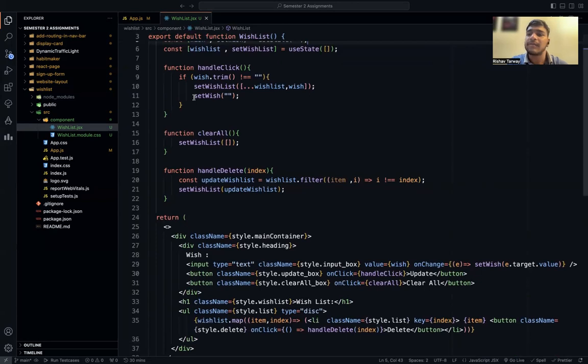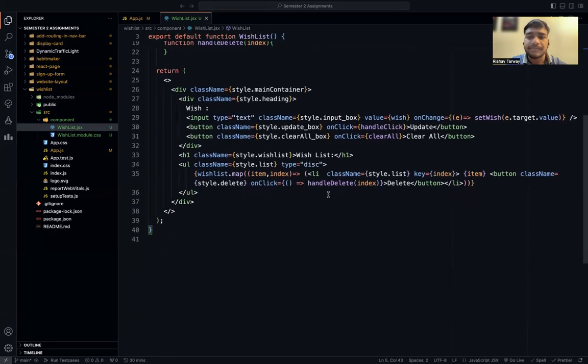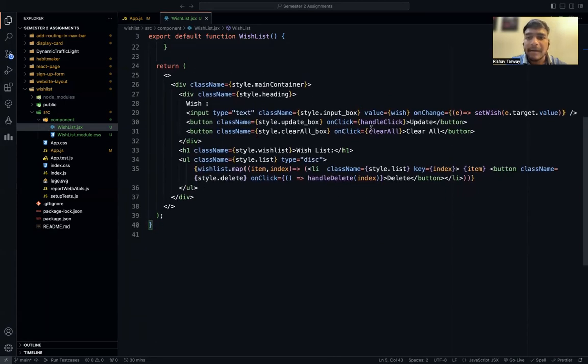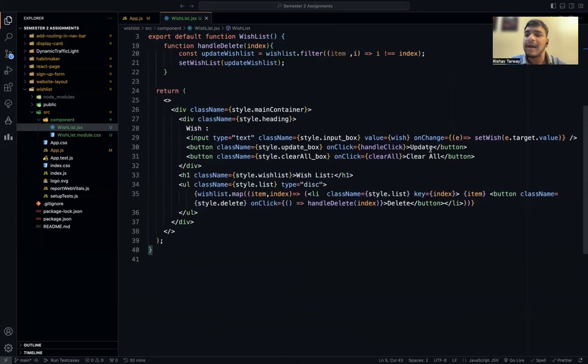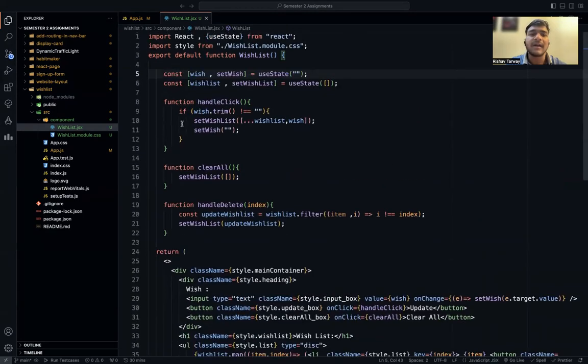Talking about the handle click, which I told you about, which we have implemented here. Whenever the users click on the update button, a handle click functionality we have implemented with the destructuring format. What handle click simply does is check whether it's empty. It's possible that users don't enter anything in the input box and directly click on the update button, so we have added a check for that.